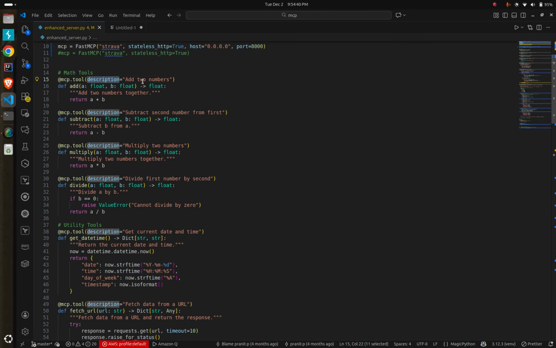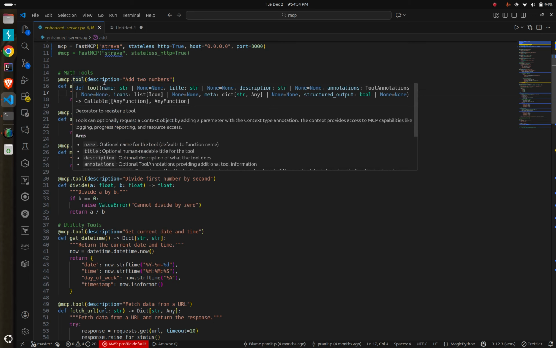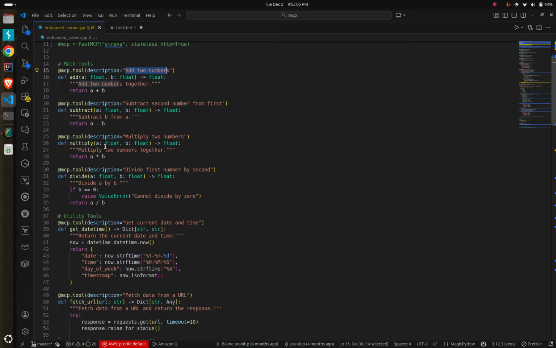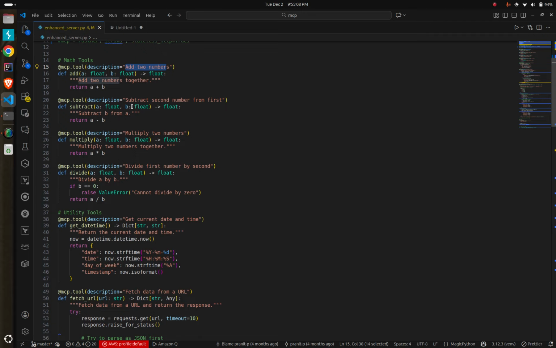I am providing this description because our LLM needs to know what this tool is used for. The LLM can't read the code; it can only get the description. With the help of this description, the LLM calls this tool. When I say, okay, add these two numbers, the LLM will directly know that I have the addition tool and should call it, pass the input automatically to this tool, and provide the result as per the output. So here I have created the four tools for the math operation. I provide a short description, but you can also provide a long description as well. Description is very useful because the LLM should know this tool is used for that purpose only.